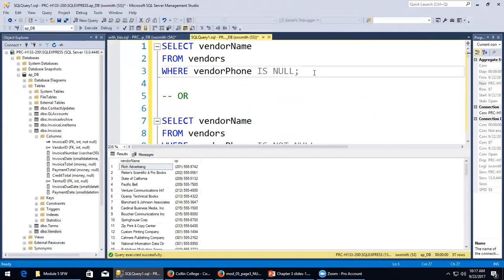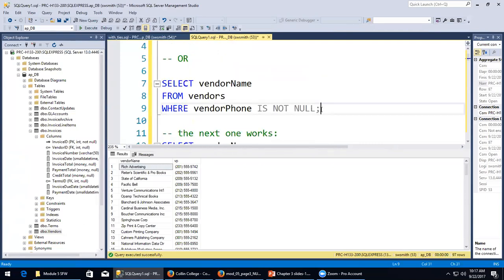Okay. First of all, select vendor name from vendors where vendor phone is null. If I ran this query, it would return 25 rows such that all 25 did not have a vendor phone. Question. Opposite of that is not null. Okay. Vendor name, vendor phone is not null. So this will give me, I believe, 97 rows. Seems like I ran it once. And I don't know what this output is down here.